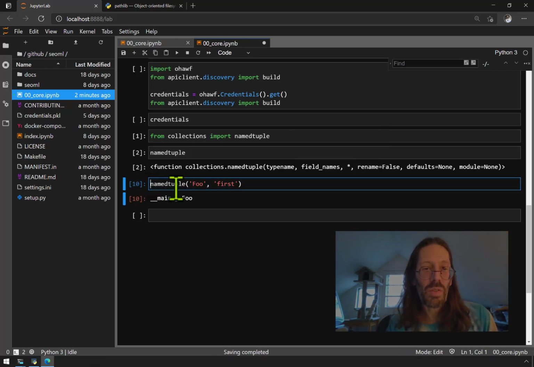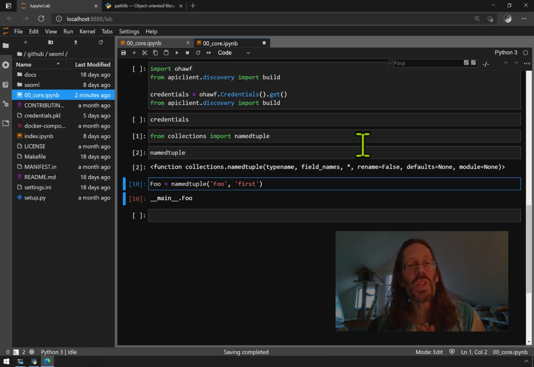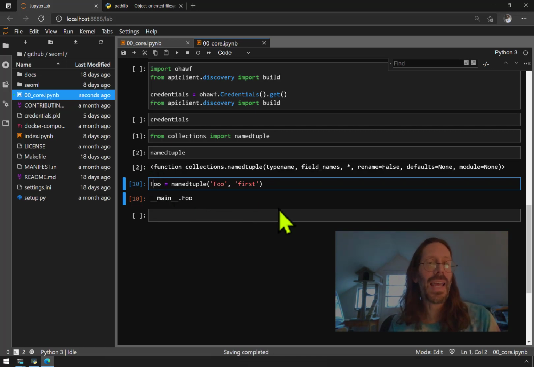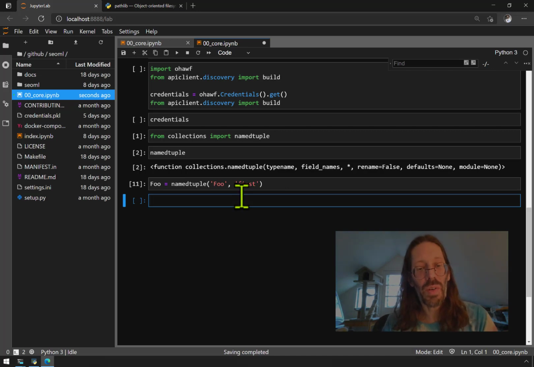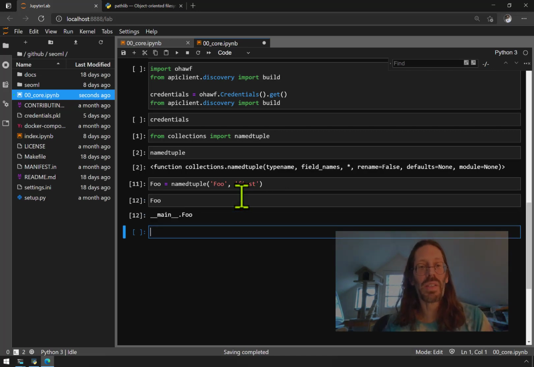Now, the normal example you get of a named tuple at this point is you say lowercase foo equals that. And so you'll notice a pattern that sort of gets set forth. An uppercase version gets used there. Oh, in fact, let me fix my mistake. An uppercase version gets used here too, because we're using this function to create a class. That is still a class that we instantiate from. So if we were to type foo on a line by itself, it's the same as if we ran this portion here.